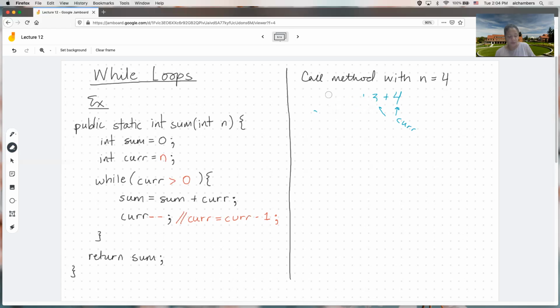Okay, so let's step through this code and convince ourselves that it is in fact true and that we didn't mess up anything in making these changes. So again, n is 4. Sum starts out as 0. Here, cur is going to start out at 4. And our very first Boolean check is asking, is 4 strictly greater than 0? Yes, it is. So we'll go inside. Sum now will equal sum, which is 0, plus cur, which is 4.